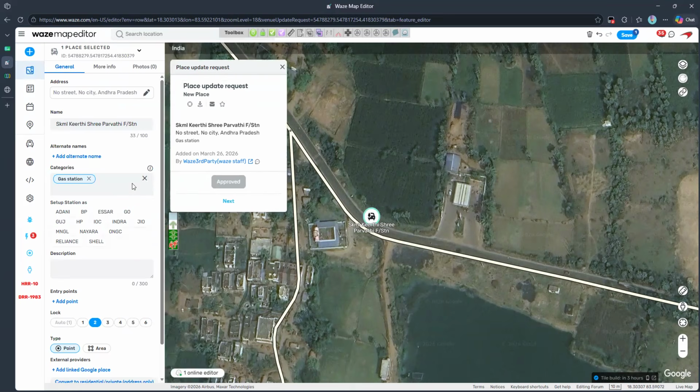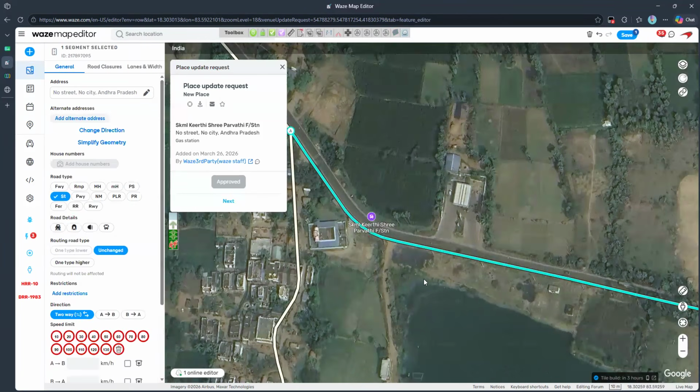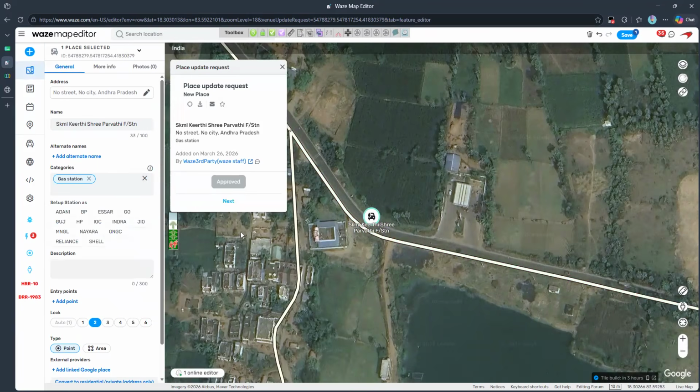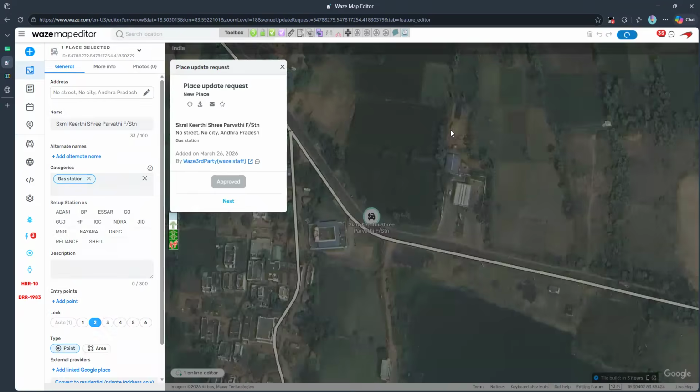Once I have done that, I have added this. Since I don't have the street view, I don't know which brand this is. In such cases, we will keep the native name already. Also, this road doesn't have a name by itself. So this place will also not get a name. So we'll simply accept this. I am not seeing a brand right now. So I'll click save.